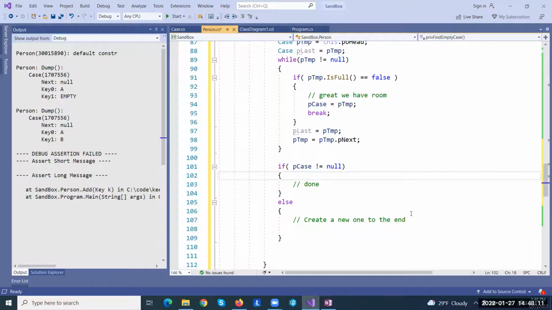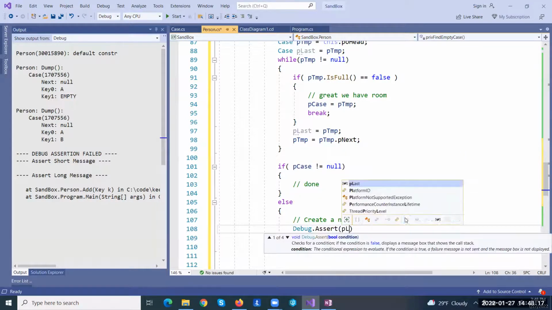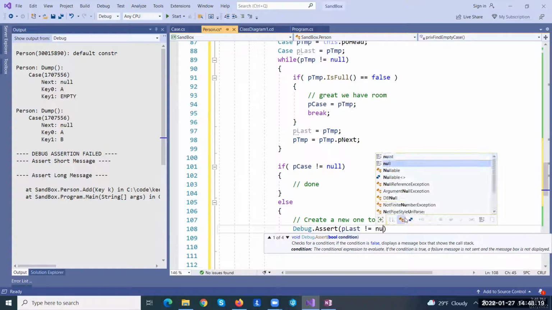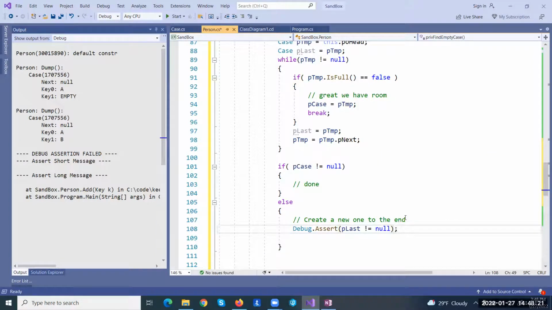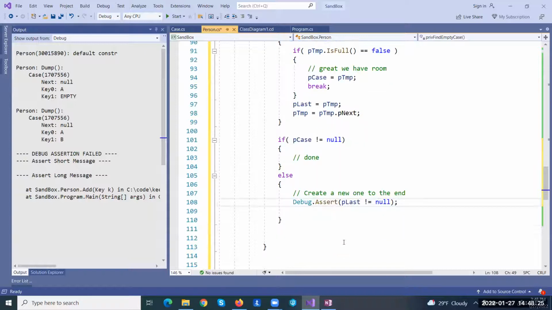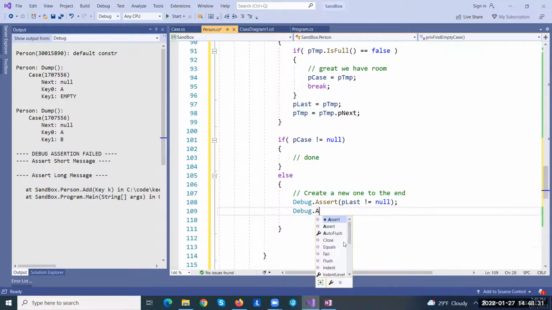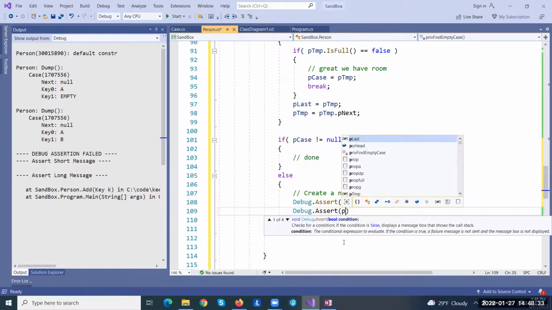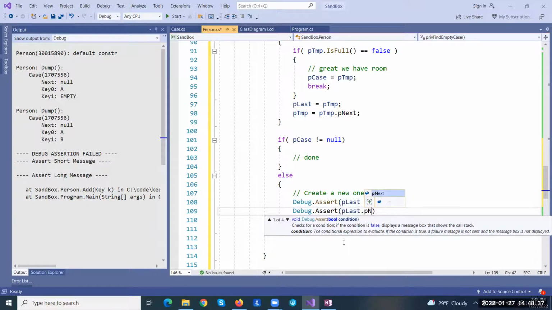We're done here. We're going to add one to the end. First thing we're going to do is check the thing. This debug assert P last. Okay, that's good. So now, we can also make a second assumption that if it's the last node, it should be pointing to null as well.